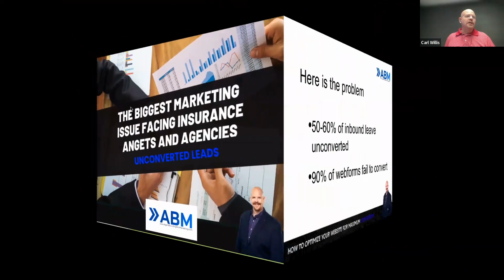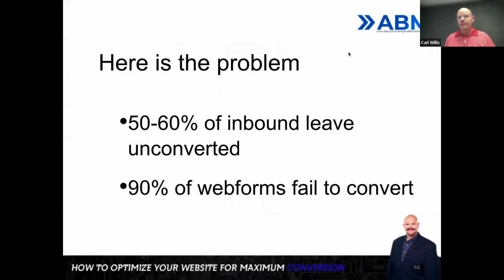And so leads that don't convert are a problem, and here's the real problem. 50 to 60% of your inbound traffic is going to leave unconverted, meaning they're not going to fill out a form completely. They're not going to place a phone call. And here's the real scary part of that. 90% of web forms fail to convert. That's why I say the phone call or the more responsive interaction is always better.